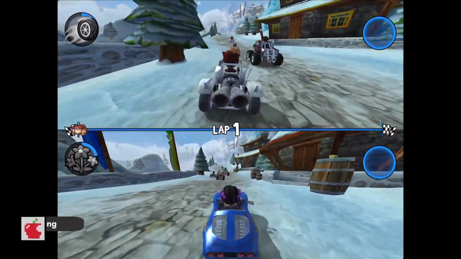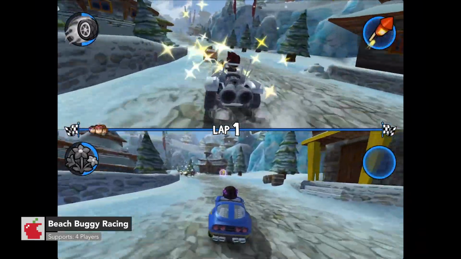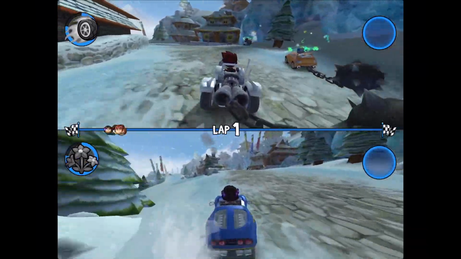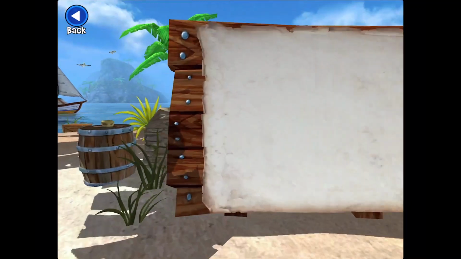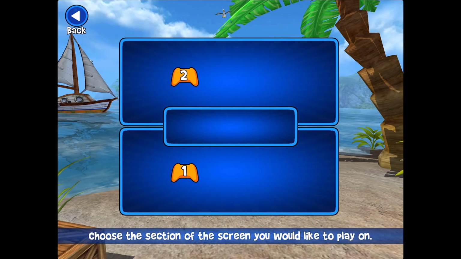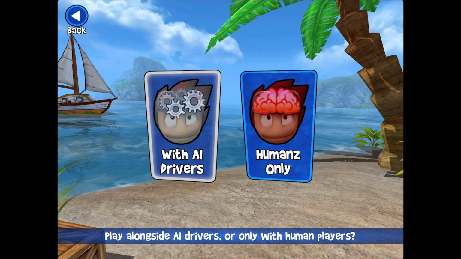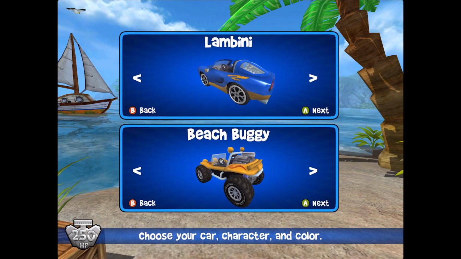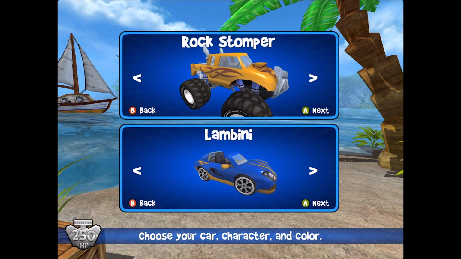Beach Buggy Racing is made by the same people behind Riptide GP Renegade. However, it's quite a different racing experience, in line with Mario Kart. On the main menu, you can choose split screen, which supports up to 4 players. Choose an engine class, choose to drive with AI players or humans only, and then choose a championship that you want to race on. Then you can choose your own car, character, and color.